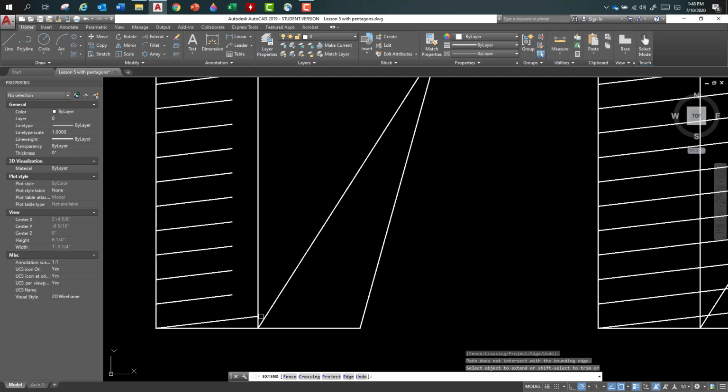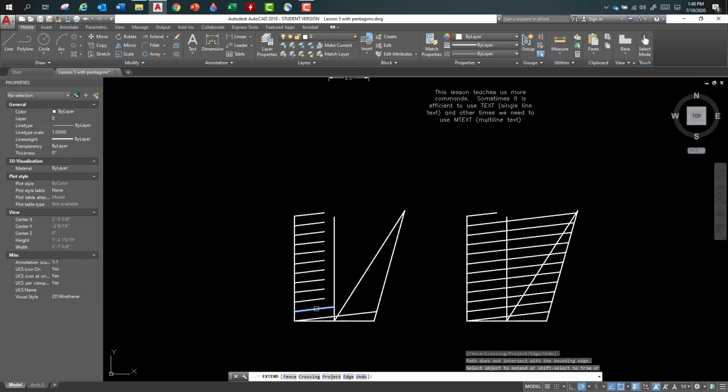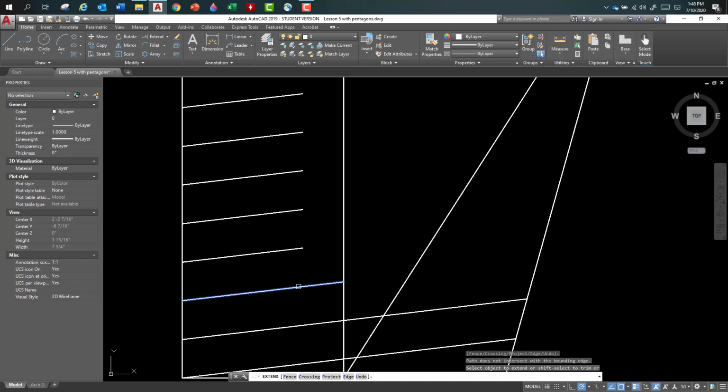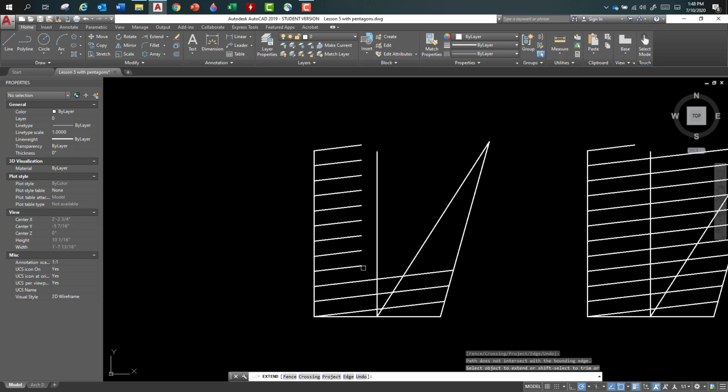But then I want to extend it again. And then I want to extend it again. You can see how long that will take me. Let me try it here. I extend it there. And then I extend it again. Let me zoom in to show it a little better. I hover over the end of the line I want to extend, click. Hover over that end, click. Hover over that end, click. Now I could keep doing that. You can see how long that's going to take me.